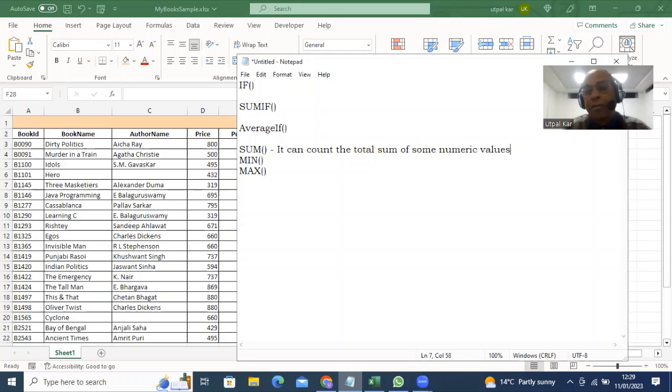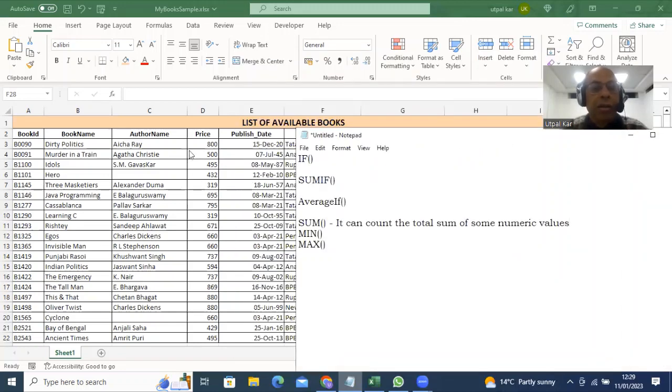Remember, these types of functions can work when your worksheet contains numeric data. So we will apply all these functionalities on the price, because the price column contains all numeric data.